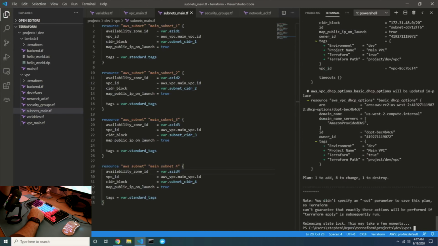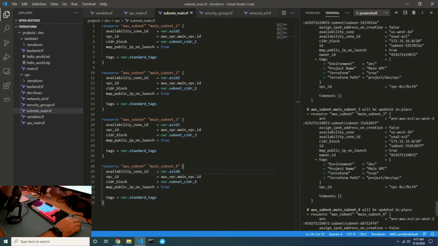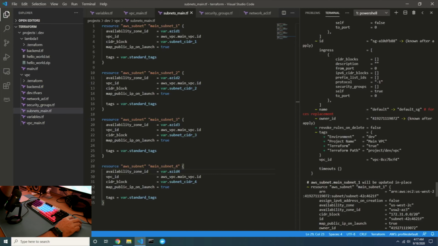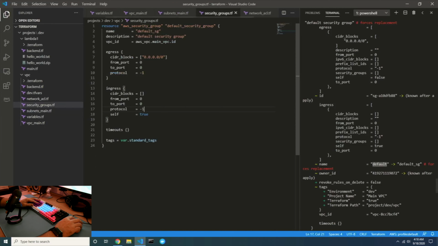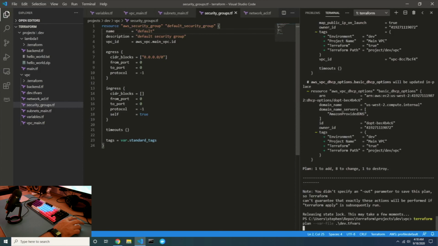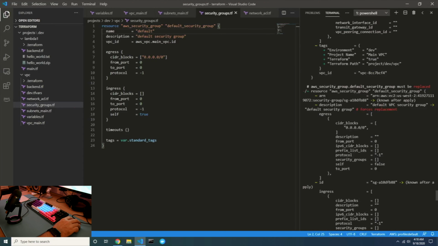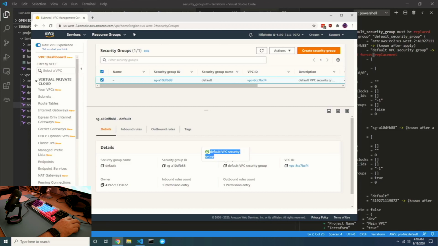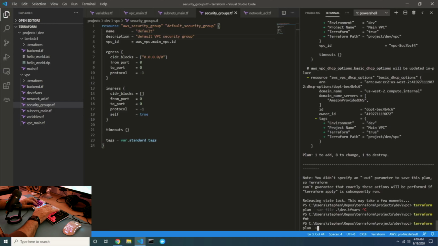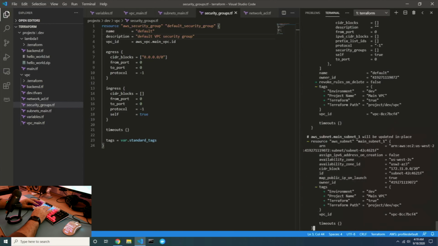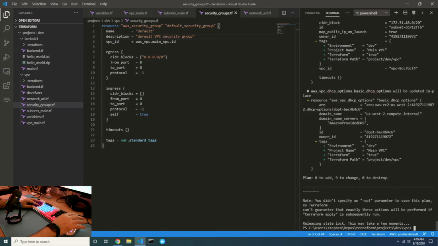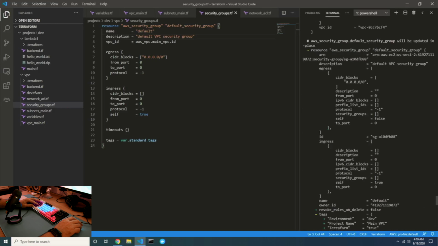There's 1, there's 2. Okay, what says to add one thing and destroy one thing? There we go. 9 to change, and if we go through, it's going to be adding tags to all the resources.